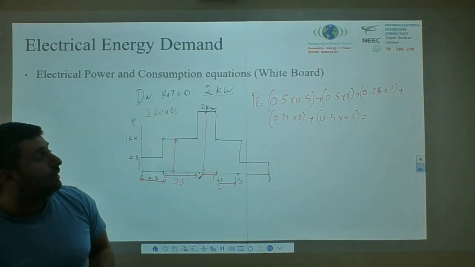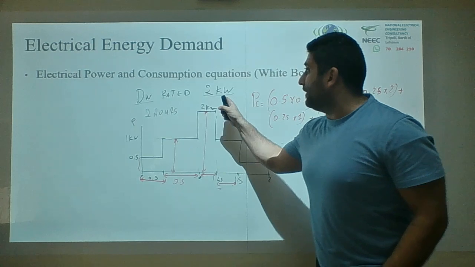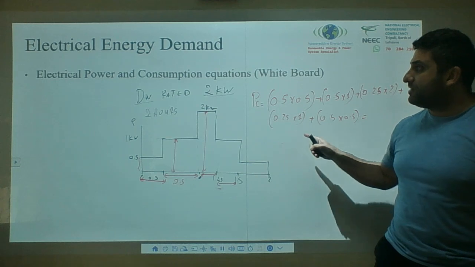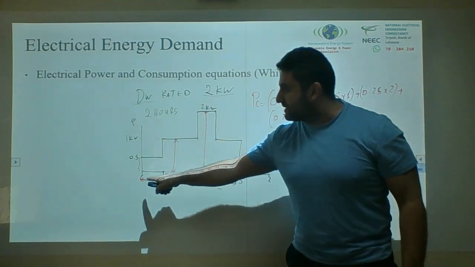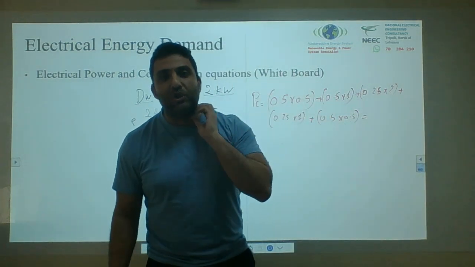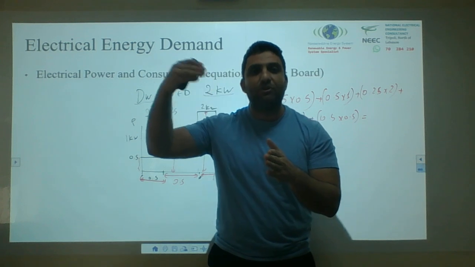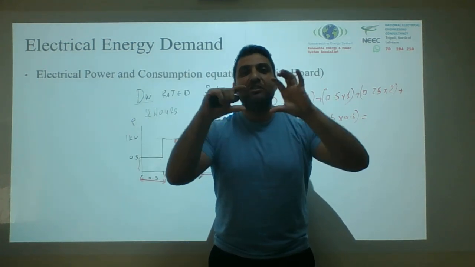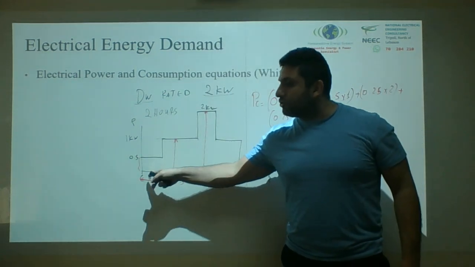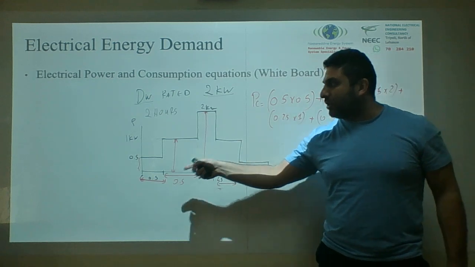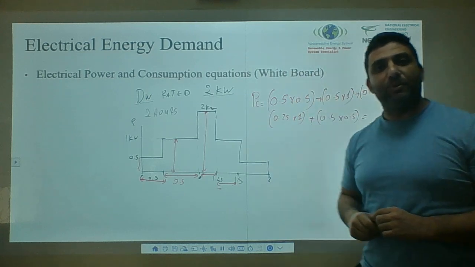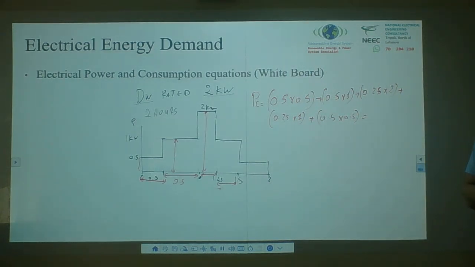So this 2 kilowatt represents the rated power, the maximum power it can take. However, the consumption, as you can see, is way less. The 2 kilowatt is not running for 2 hours. That's why, if you have a dishwasher or a washing machine, the manufacturer will state the consumption per cycle, kilowatt hour per cycle, and also you can test this. You can put a monitor and it will show you per cycle how it operates, and you can log this operation. Is that clear?